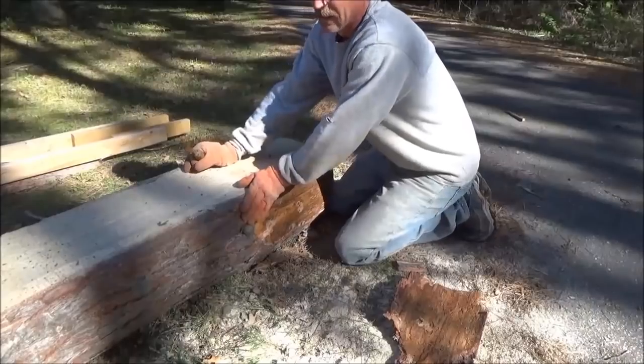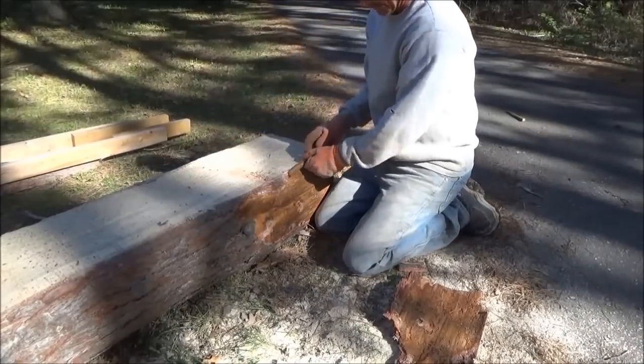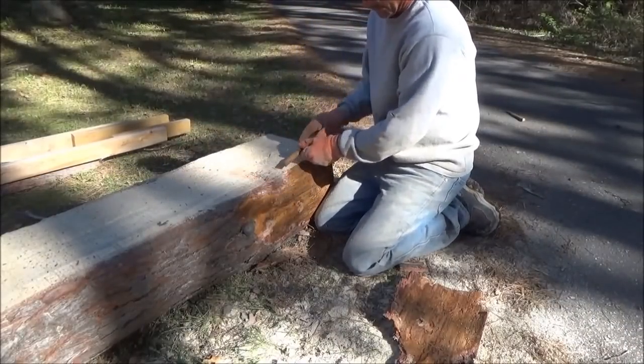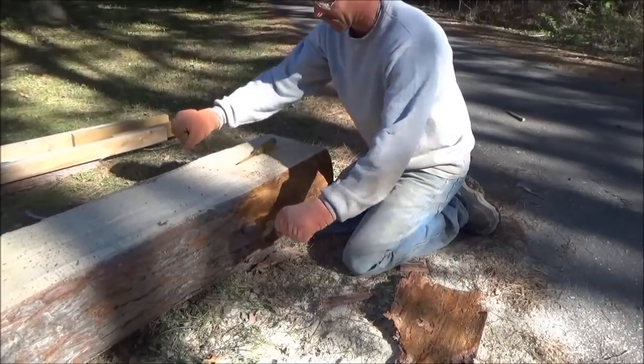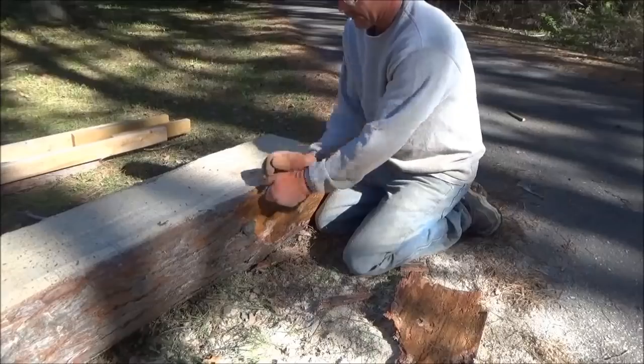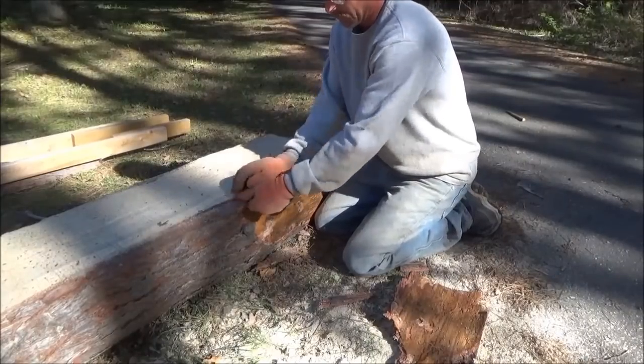This wide of a log is the max I can go with that size chainsaw bar. So to help out, because you can't really do anything unless you can move it, I'm going to take some of this bark off. That'll gain me about an inch.